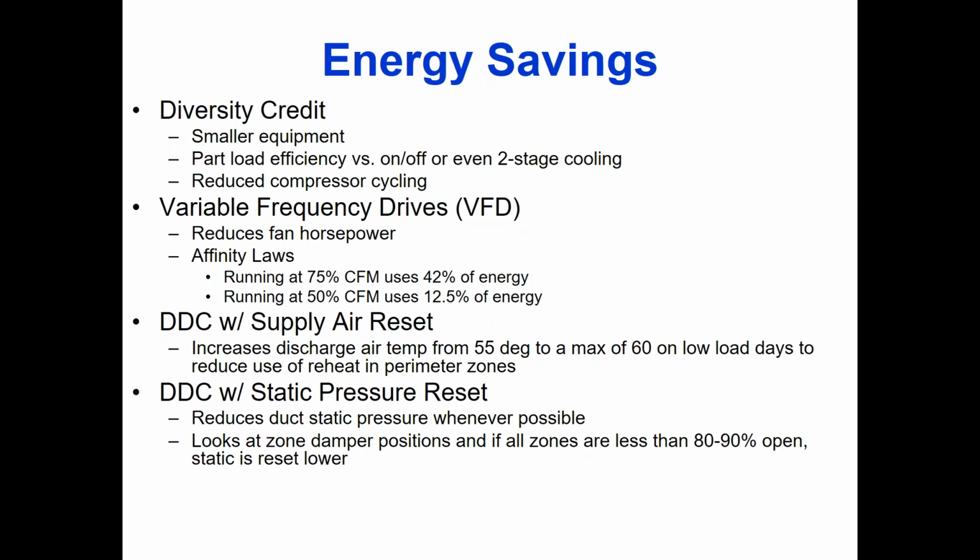We can do what's called static pressure reset. So what this does is we look at all, and once again, you're only going to do this if you have DDC controls. We look at all of the zones to see which zone is the worst, meaning who's the most open, which one's calling for the most amount of airflow. And if nobody wants 100% of their airflow, well, then I must be giving you guys too much air. I'm just going to give you less. So if the most open zone is 80%, well, you know what I'm going to do? I'm going to change the static pressure set point from 1.2 inches of static to 1.1 inches of static. And I am going to give you less airflow, right?